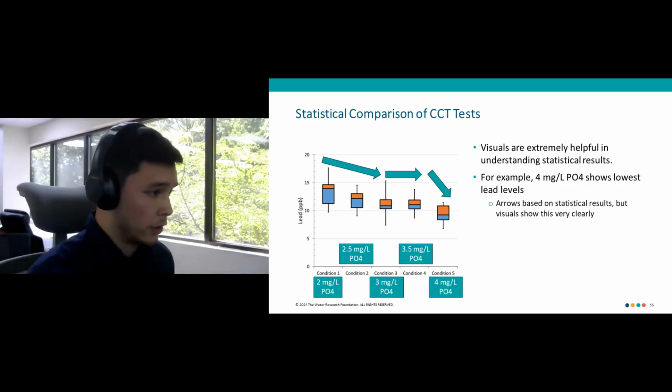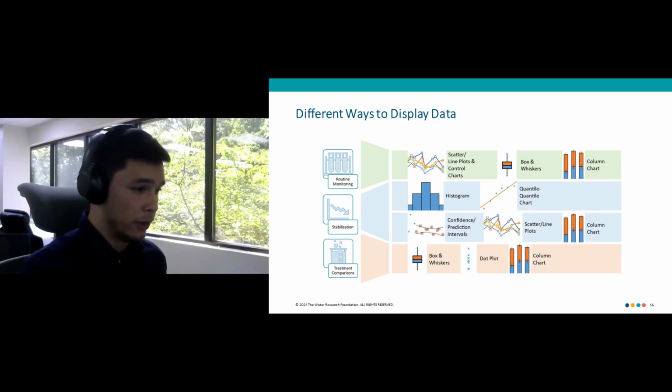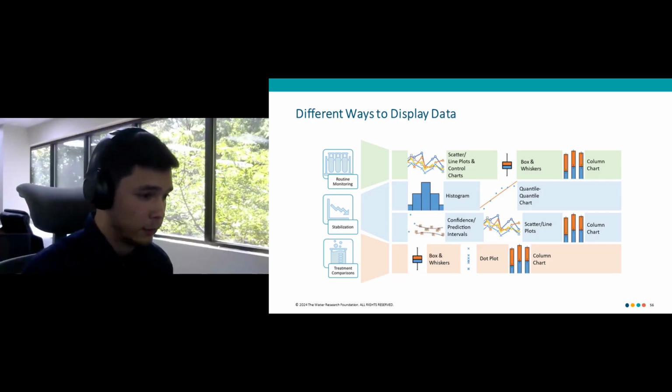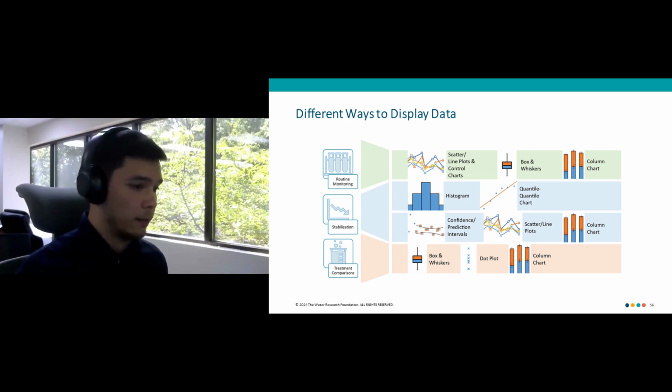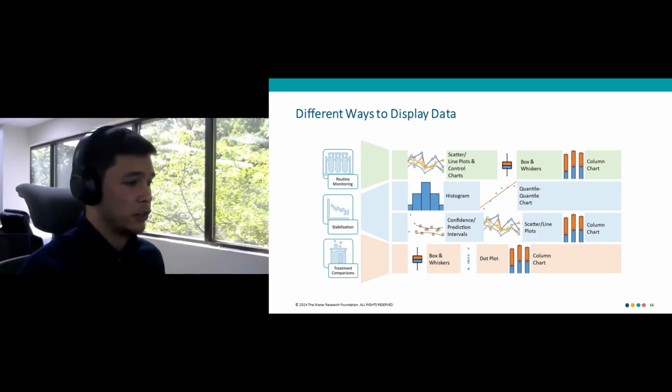I'm going to move on to my last slide, to show that besides the box and whisker plots, there are a lot of other ways you can show your data, such as with a dot plot. This has been used effectively in the past, and it shows you all the different samples that are incorporated into that box and whisker plot, which you might not be able to see. And things have also been carried over from back in the stabilization and the routine monitoring.